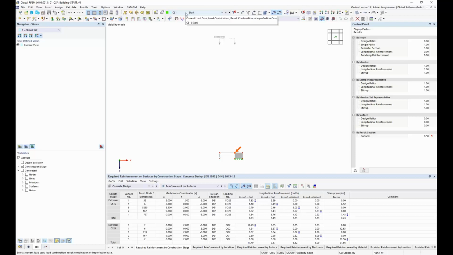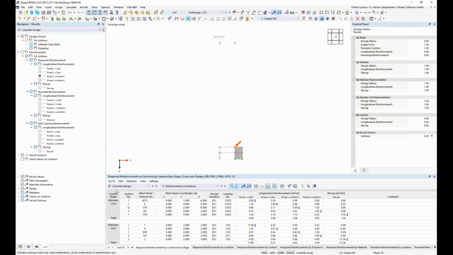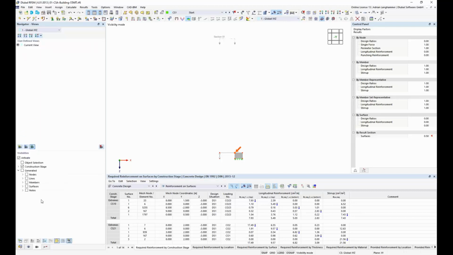This will be released soon. At the moment, I have to create the views manually, so I can here switch between the stages and generate the views. So I will show it. For example, I showed it for the first 3 construction stages.